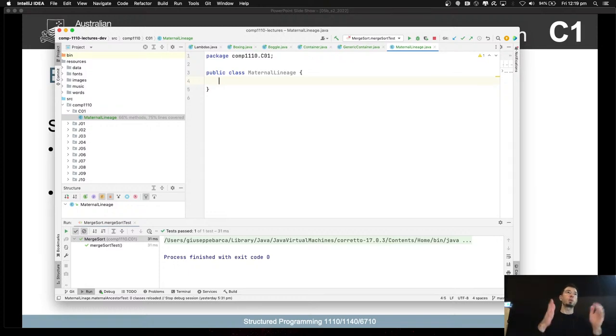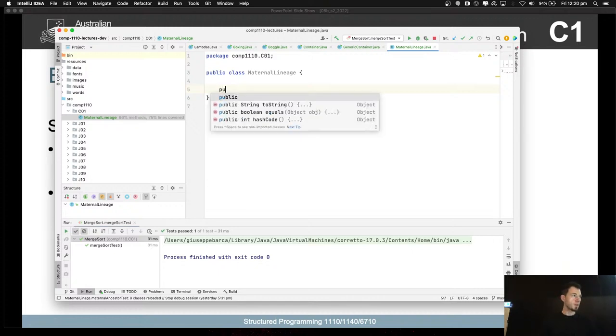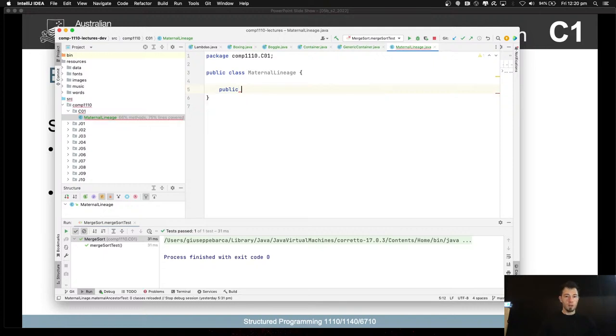So specifically, for example, if the parameter is n, for n equals 1, we are going to return mother, for n equals 2, grandmother, for n equals 3, great-grandmother, and so on and so forth, okay? So let's start building a little bit of the interface, I should say the signature at this point of this method, and then the implementation. So let's say this is a public static String that we return, and we call this maternalAncestor. And we give it an integer, which is the generation, and we want to return a string.